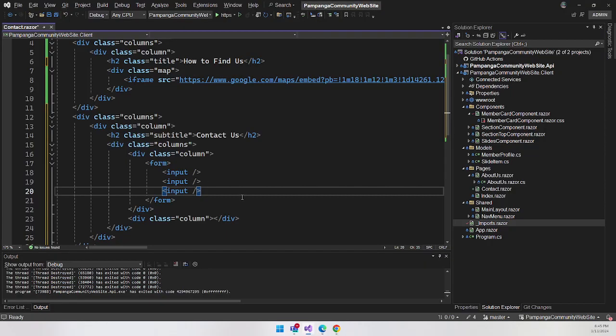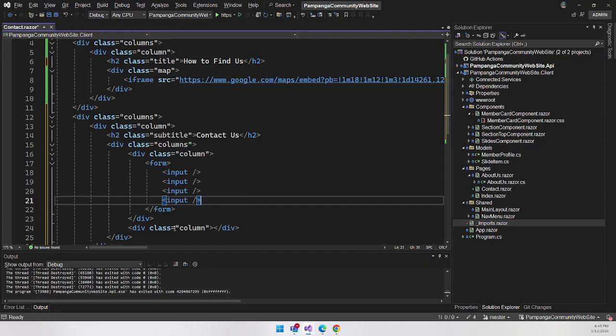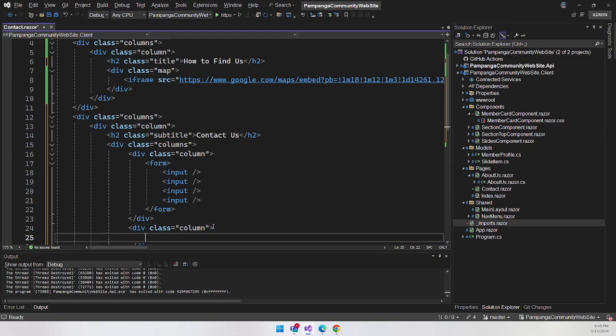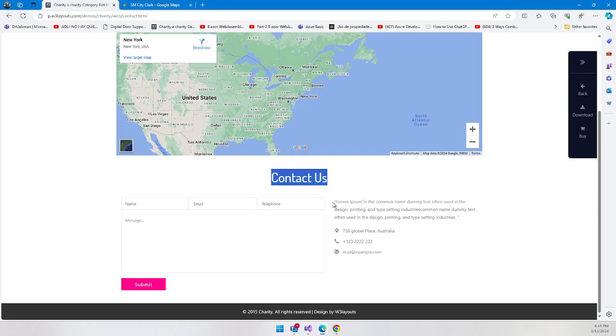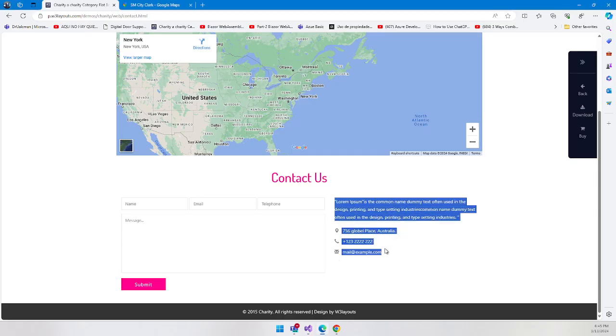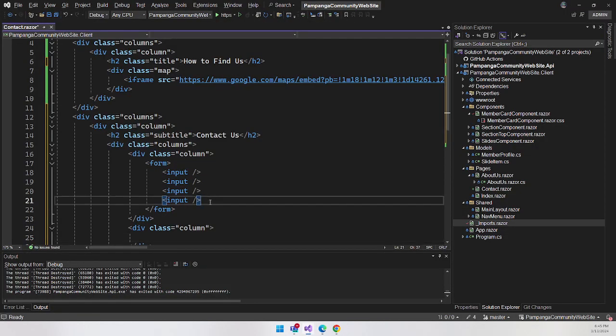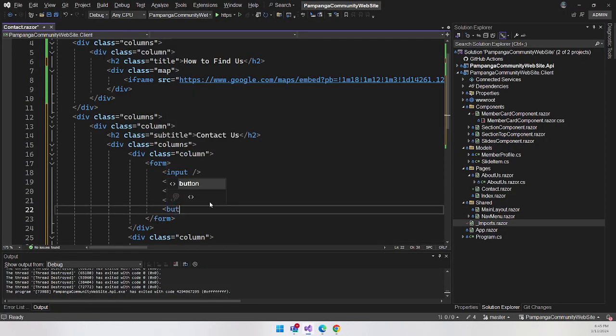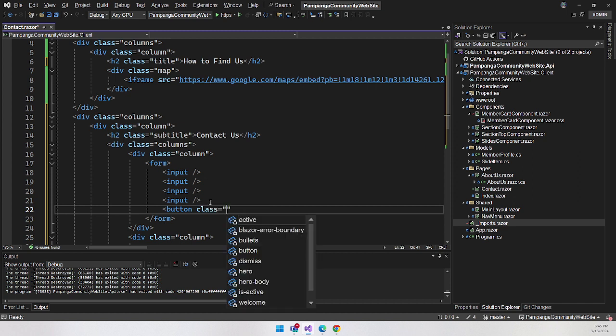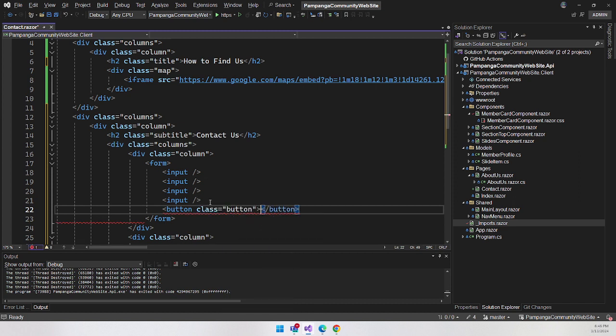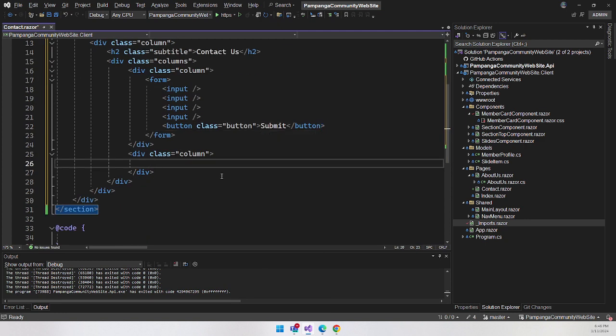Okay, one input more. And then on this other side they have all this data. It is a submit button. Button class button, and then submit. And here all this data.